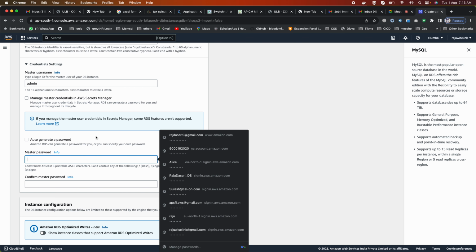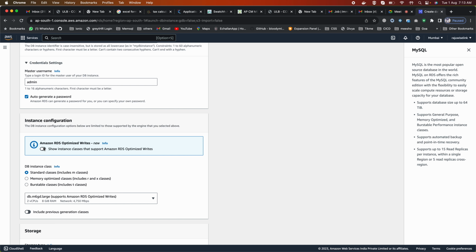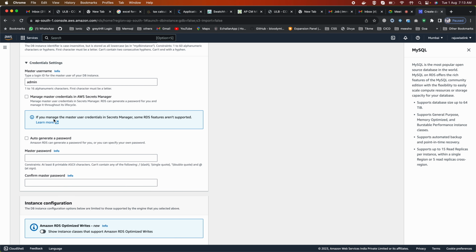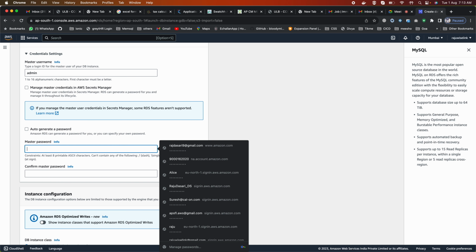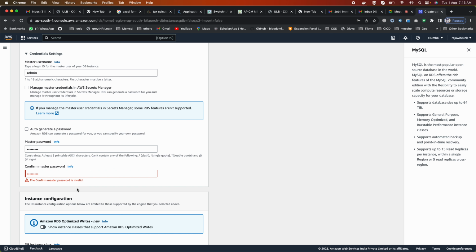So here I'll give a password. If you remember, when we install our MySQL database in a local system, we created a root user and a password.